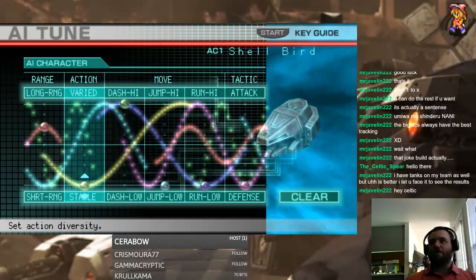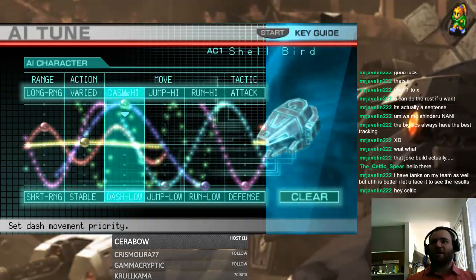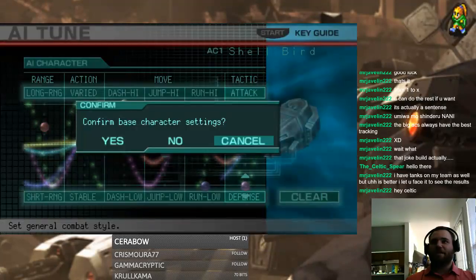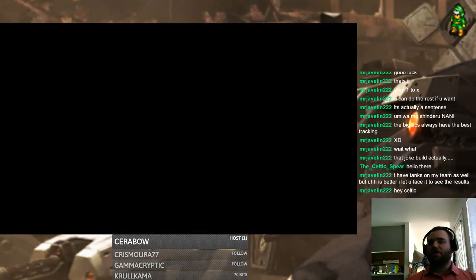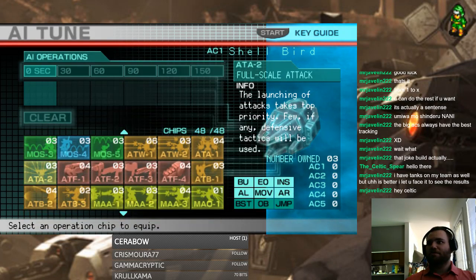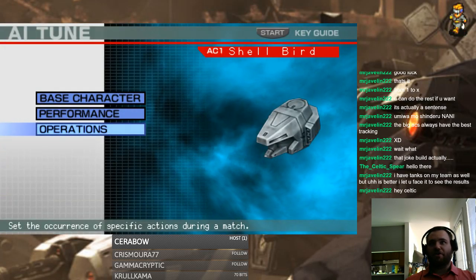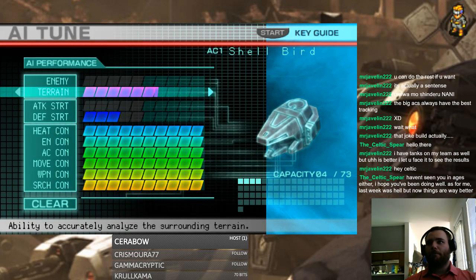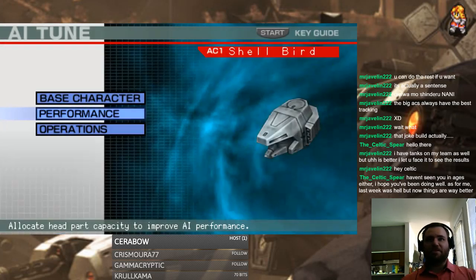Gonna go for medium range here. Stable's fine. Actually, no, we're gonna go for that. Lots of dashing, decent amount of jumping, and yeah. Solely on defense, and then we'll actually go ahead and give this one a chip. So just try and stay away for the start of the fight. Then put him on full defense.